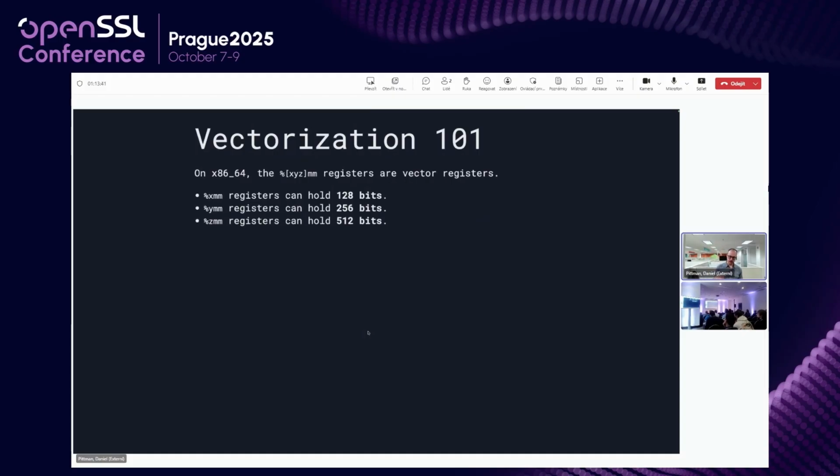In practice, on x86, we have these different sets of registers that are mnemonics for how wide they are. So the XMM registers have 128 bits. YMM registers are what we get from AVX2. It has 256 bits. And then the ZMM registers have 512 bits. So this is what we use for AVX512 that we get starting in the Ice Lake timeframe.